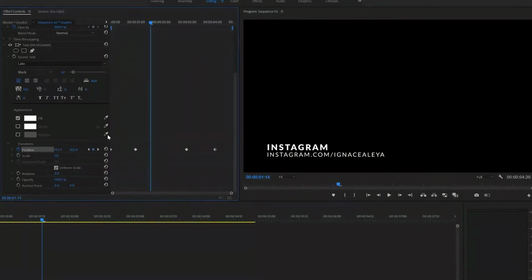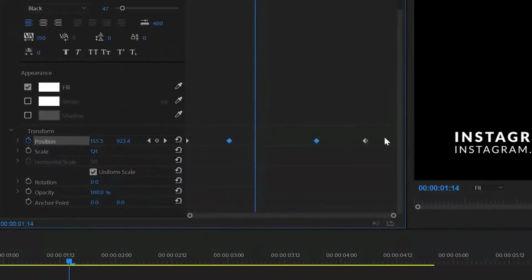But now we have a very standard animation that most beginners will probably stop at and just call it a day, but we want to take it to the next level and make it smooth. But to do this, it's actually really simple. What we want to do is select our center two keyframes, because the beginning keyframe we don't see because it's off screen, it doesn't matter. We want it to speed in and come to a slow, smooth stop, and that's what's going to make the text animation look professional.